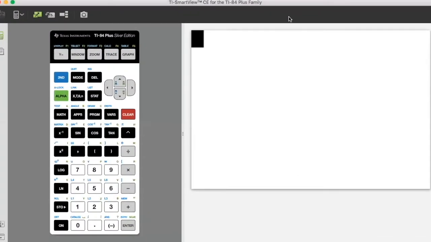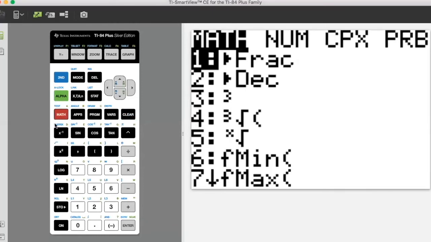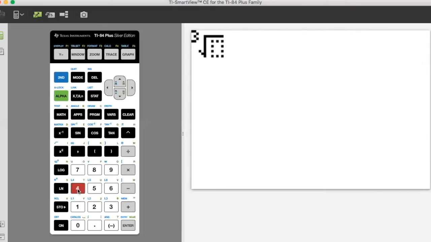If you have a TI-83 or TI-84, you hit the math button, which is right next to the apps button. Right off the bat, in section number 4, you see the cube root symbol. You can either use your down arrow until you get to number 4 and hit enter, or you can simply click on number 4 and it'll do it instantly. Now you have the cube root symbol and you just write 512 and click enter. The cube root of 512 is 8, because 8 times 8 times 8 gives me 512.